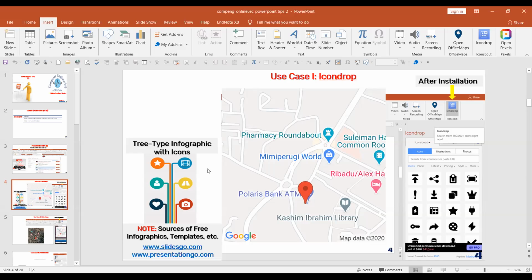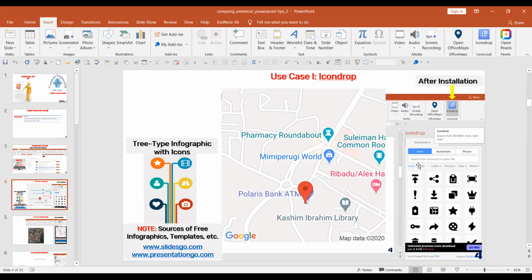it's very important that we familiarize ourselves with the use of infographics. We'll try to discuss that in our last presentation. But one of the things I just want to point out with infographics is that in a lot of the infographics we make use of, we have icons. We have icons that are used to develop the infographics. So that's why we use this one that we have here for our add-in, icon drop.